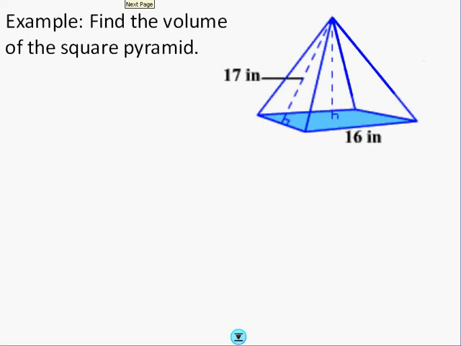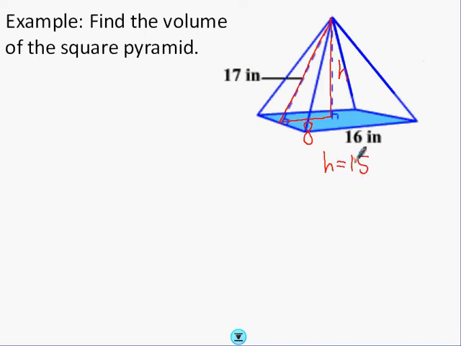So, in this problem, they've given us the slant height, but we actually need the regular height. To do that, you'll notice, and this will be a frequent occurrence, we'll have to draw a right triangle. I know this side's 17. I want to know the height h. And you'll notice this is a square pyramid, so this is square. From the edge to the middle is going to be half of 16, so this side is 8. This is actually the same Pythagorean triple we had used on the previous page, so I know that h is 15.